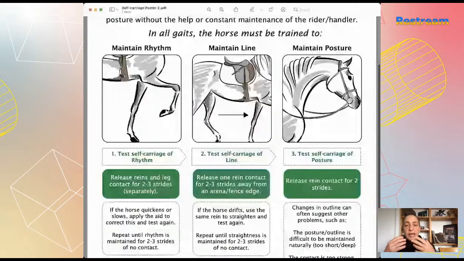They continually have bit pressure. They actually lean into the bit. So it's like they're depending on the bit pressure and the contact to balance themselves. And that is quite common in thoroughbred racehorses. So teaching them to not depend on the reins for balancing themselves is part of retraining your off the track thoroughbred, and it is a process. It's going to take a while for them to learn that, not only physically learning to carry themselves in a different, more healthy posture, but also training them to give to pressure. Address problems and repeat until the outline is maintained for 2 strides. So that's all part of the retraining process.